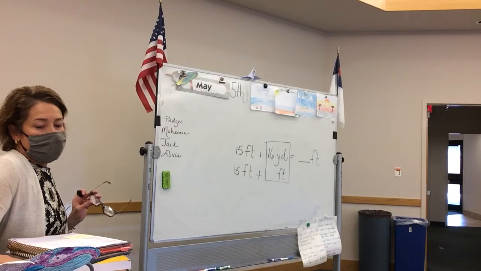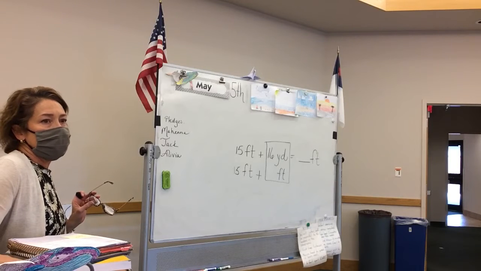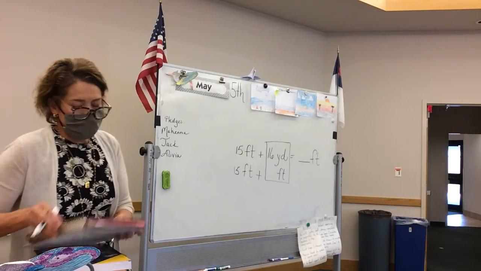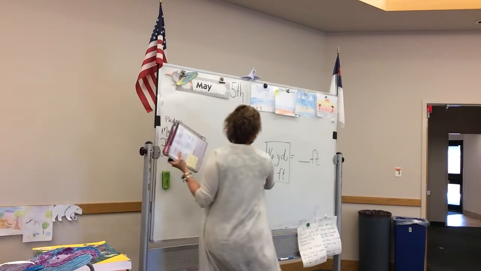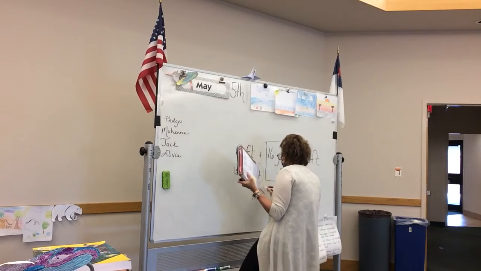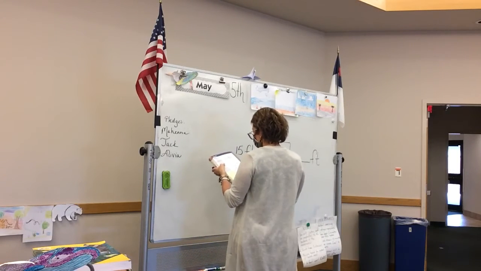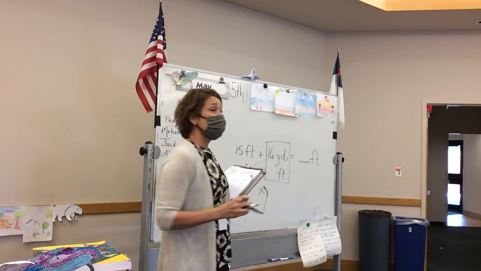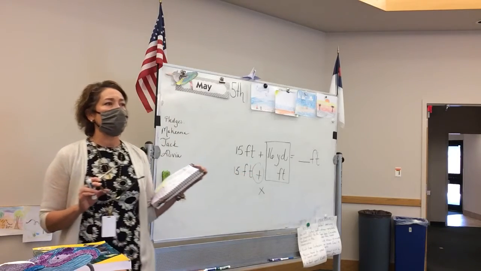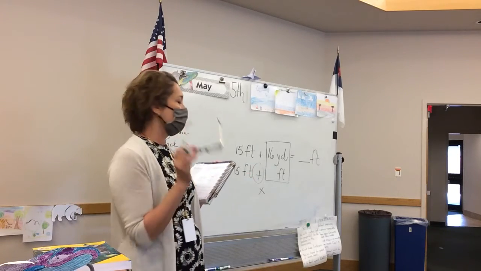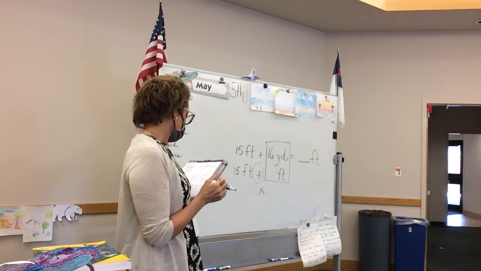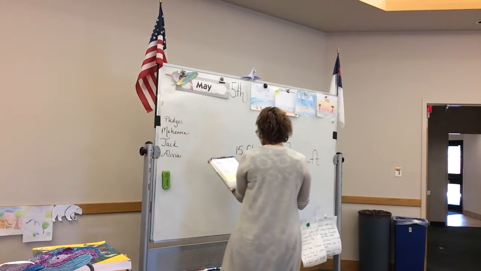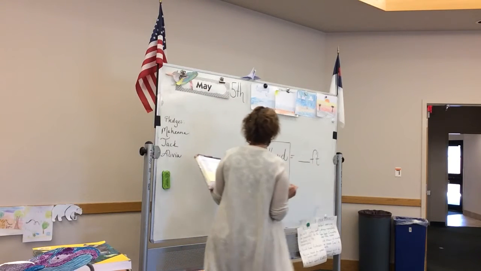Small to large or large to small. Everybody show me what you think. That's correct. I didn't know adding was involved. It is involved, but just not here. So we are talking about multiplication. So what's my next step? What is my next step that we need to figure out? Cole. You see how many feet are in a yard? And how many feet are in a yard? 3. Absolutely.